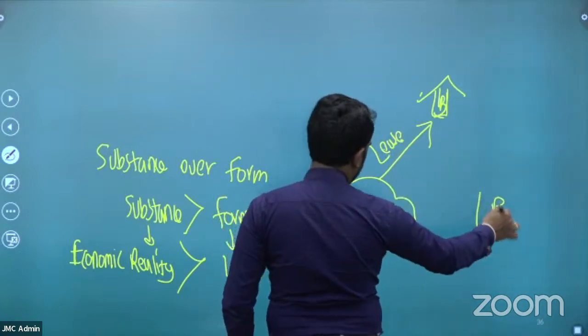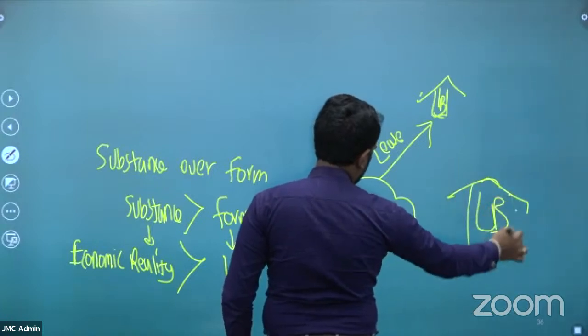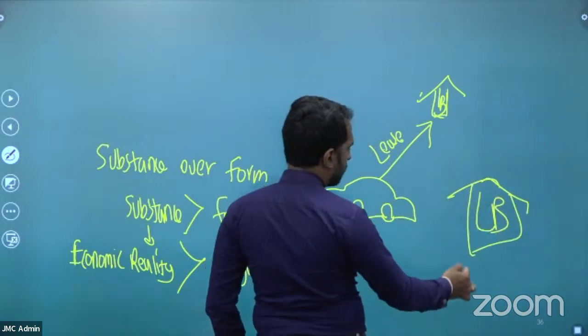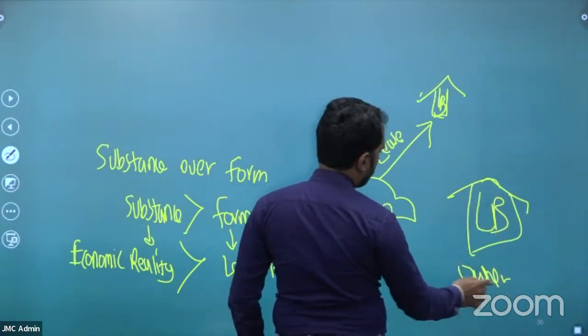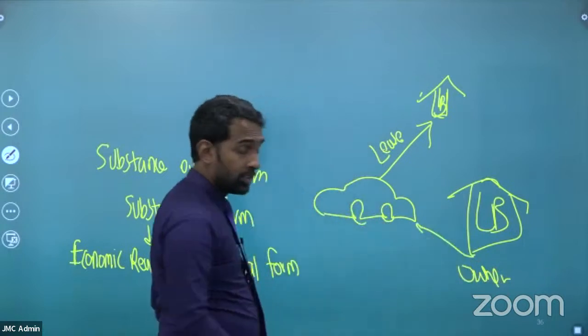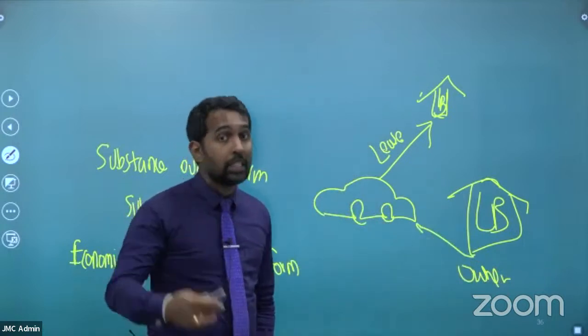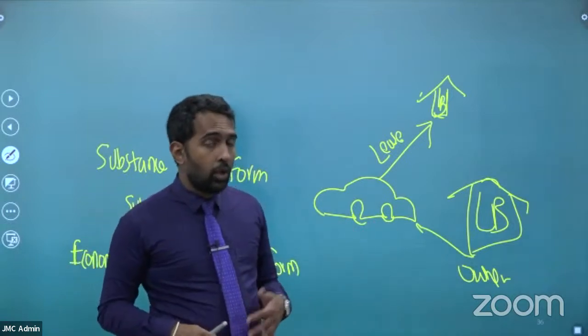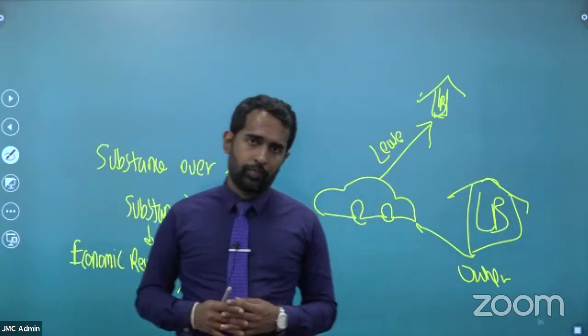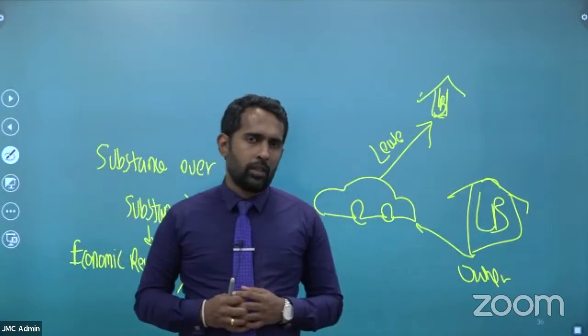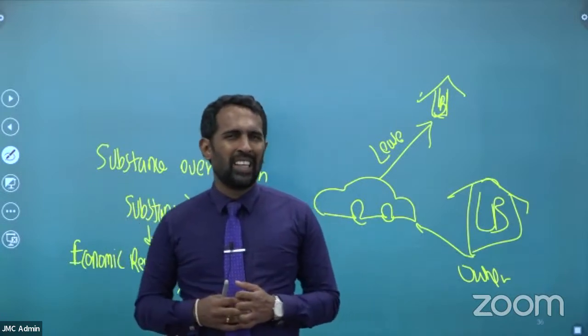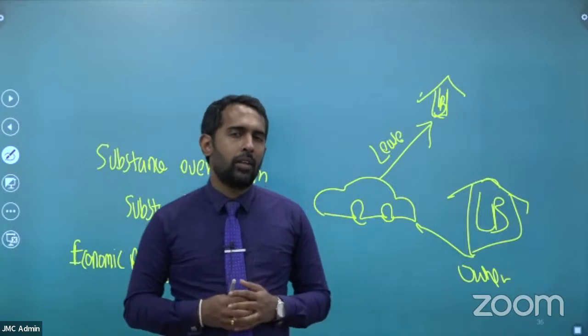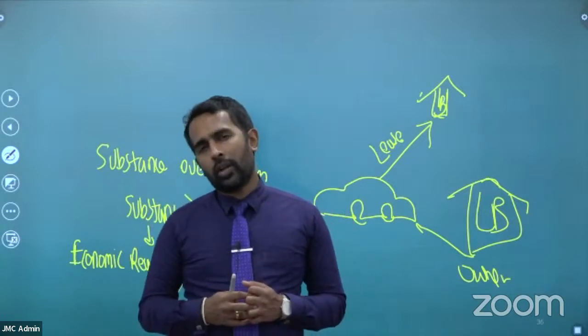So we have the LB leasing. If you take the vehicle's true owner, owner of the vehicle is LB. Because we took that vehicle under a lease facility, no? We know that throughout the lease period, the owner will be the lessor. Owner will be lessor, right? Lessor means the leasing company here. So LB is the owner.